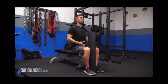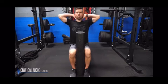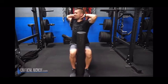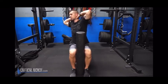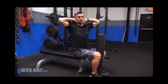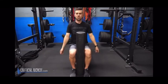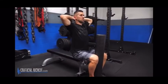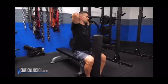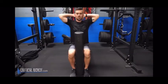As you can see, the pillow is right between the knees. You're gonna sit up tall, back straight, and put the hands behind the head. First you're gonna arch back a little bit, and now you're gonna twist side to side. Once you've maxed out your twist, you're gonna dip, trying to get that back elbow down to the floor. Release, return back to center. You can relax the shoulders for a little bit. Then do the same thing on the other side. Twist, dip, release, and unravel the twist.